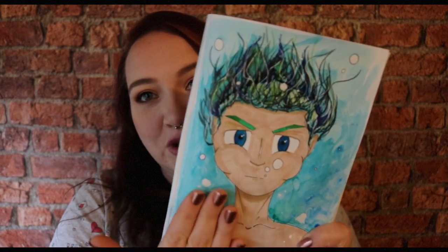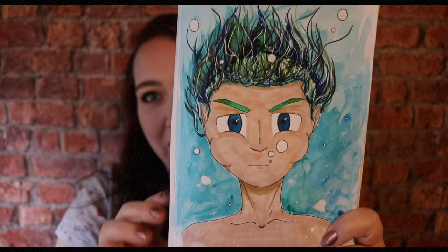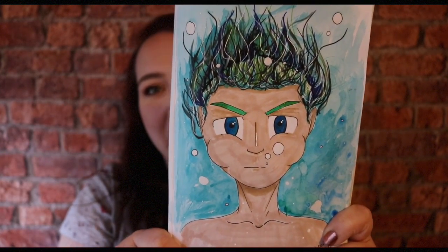Day four was Underwater, and I went out and bought some coloured inks — just cheap ones from The Works called acrylic inks, which aren't quite as fluid as Indian ink and work more like acrylic paint, but they come in little dropper bottles so they're ink. His face is coloured in with Pro markers and brush markers and I used masking fluid for the little bubbles. What I'm annoyed with is that I left too obvious a skull line — the shape of his head. I was trying to create shadows where his hair met his head and it just didn't work out quite as well as I intended, but again, learning.